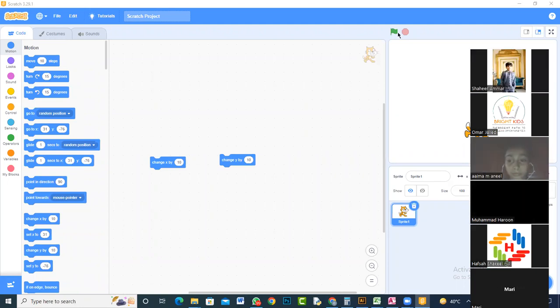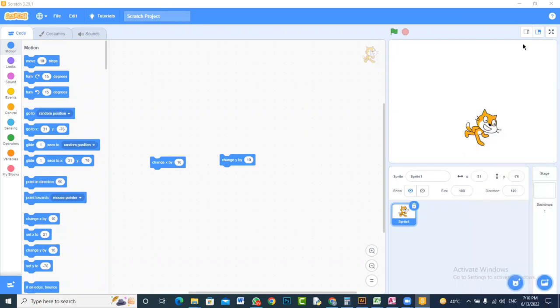You are right. Actually, you are right because you have already learned a few things about Scratch, so you know all these things. But there are students also who maybe don't know how to do it. So I'm explaining that to them as well, and obviously you can enhance your skills with that also.